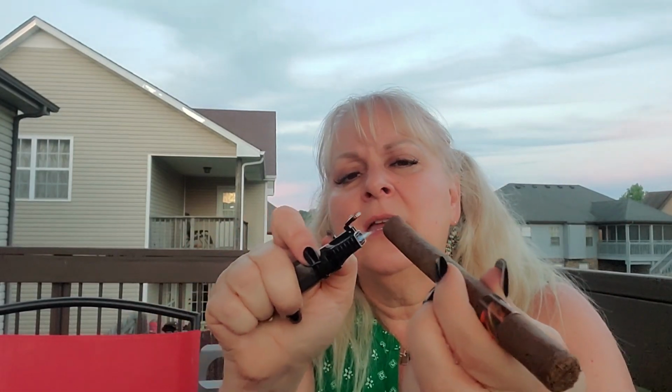All right, now we have been lighting our cigars just by putting them in here and lighting it up. And I will say, we have tried the regular Zippo lighter, the yellow flame. That is a little harder to light with. These torch lighters work really great for cigars. Yes. The Zippos use a lot of fluid quick, and it doesn't light it real nice. But I saw something today, which I'm going to try. They would take the flame and just bring it here, and they called it toasting the end.